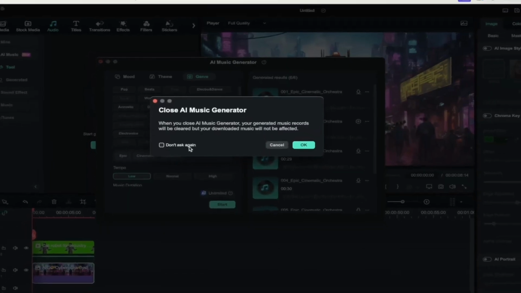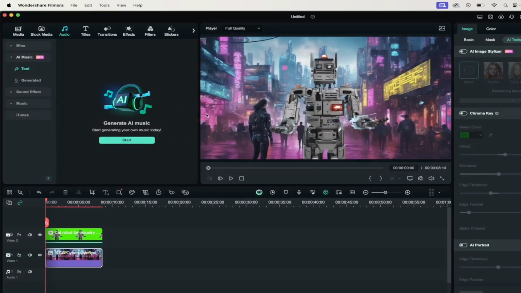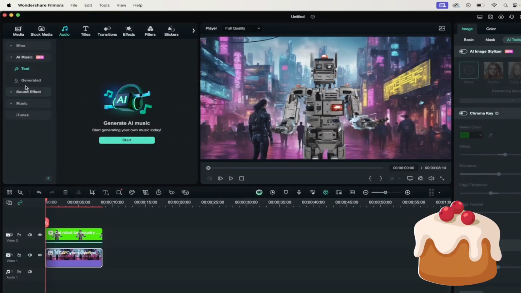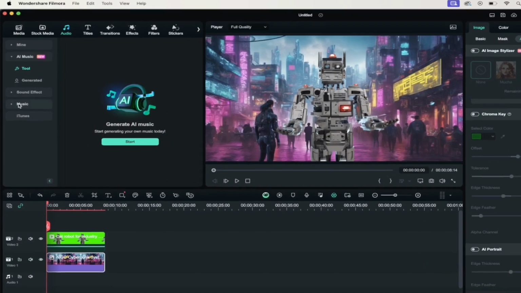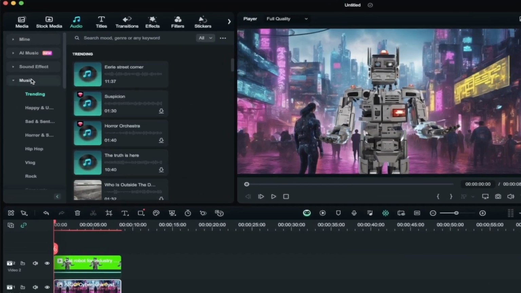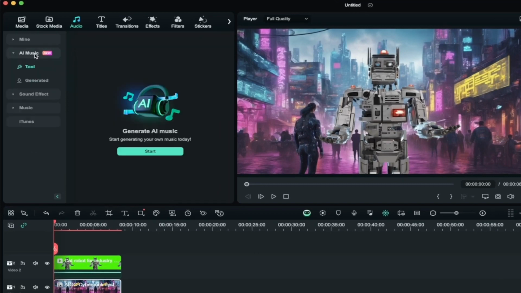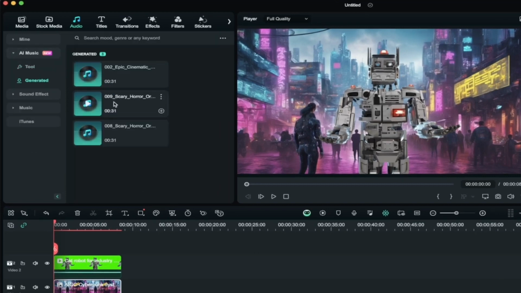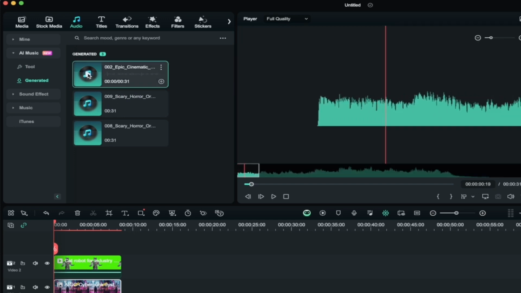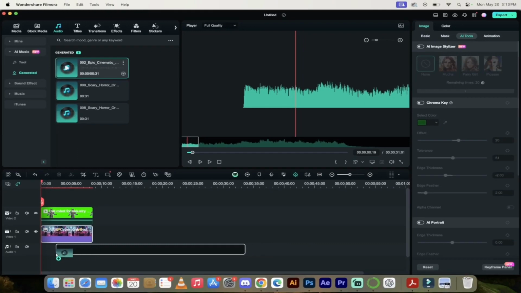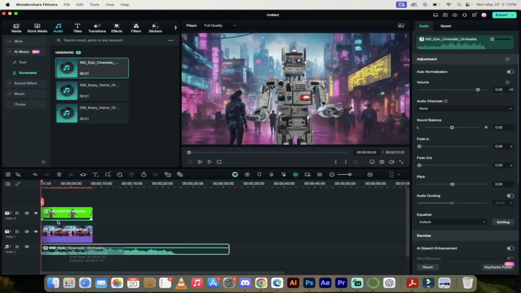Now, let's go ahead and close out of that just like I did here. And let's just go ahead and put that track in. Let me show you how. All right, adding in the track is a piece of cake. I'm going to go from the tool. I'm going to click on music. And then I'm just going to go ahead and click on, where is it? AI music generated. That's the one. And there you go. The top one here is Epic Cinematic. Let's listen to it again. Perfect. That's the one I wanted. I'm just going to left click on that and I'm going to drag that onto the audio track just like that.